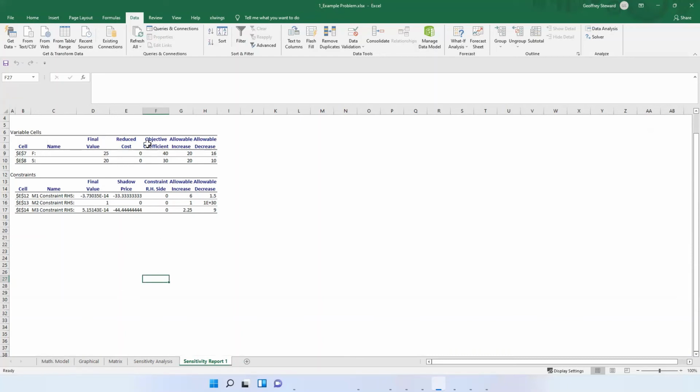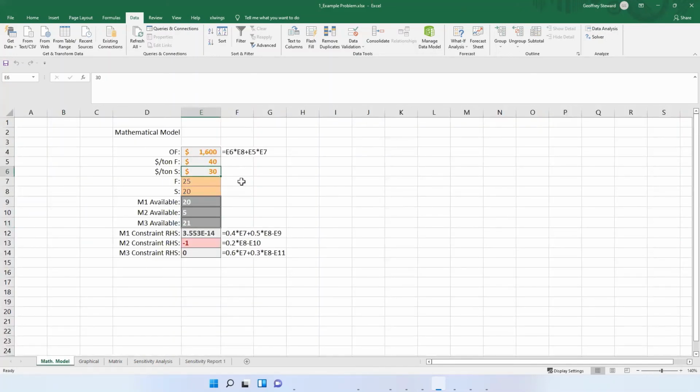And as you can see up here, one thing I want to come back to, reduced cost. So I talked about in the PowerPoint that if a decision variable takes on any positive value, it'll have a reduced cost of 0. This is supposed to reflect the required change in the objective coefficient for the final value, if it's 0, to take a non-zero positive value. So let's just illustrate this. If I go back here and let's say that this is only worth $1 a ton. Okay, not very profitable. I solve this problem again using my solver. I end up making no solvent base and all fuel additive.